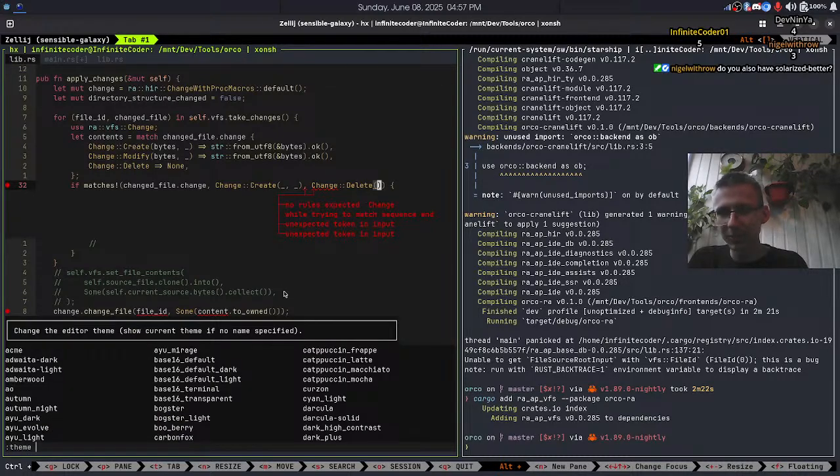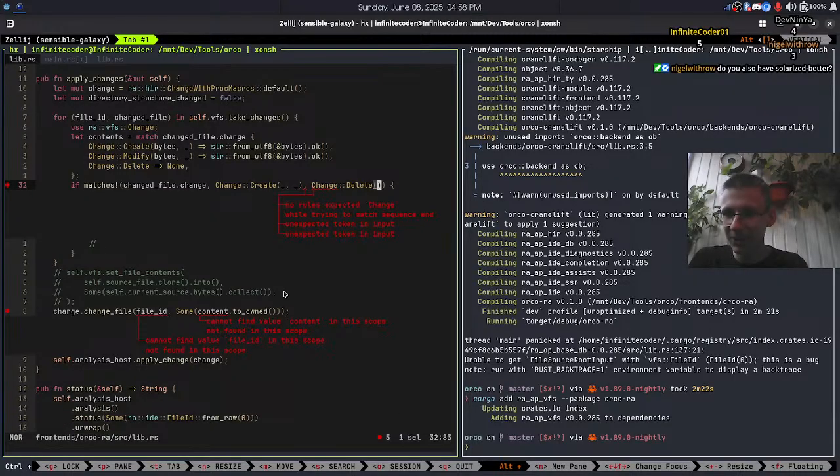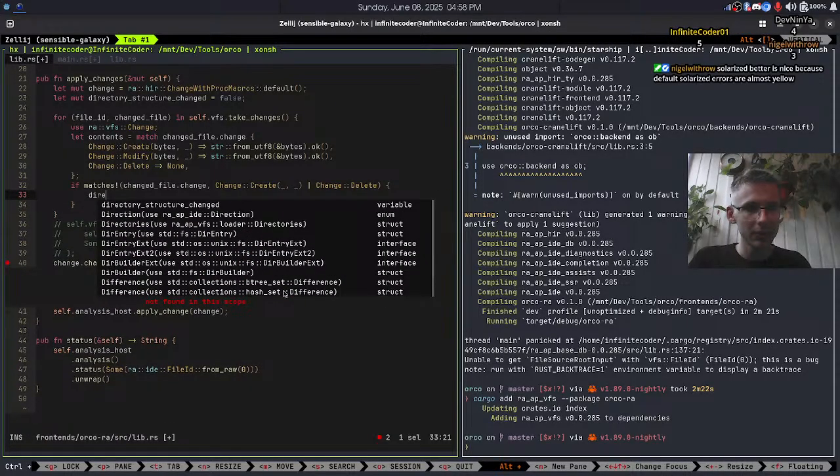Oh, I like this one. Solarized. No, I don't have solarized better. To change delete and like that. Direct. Because default solarized errors are almost yellow.